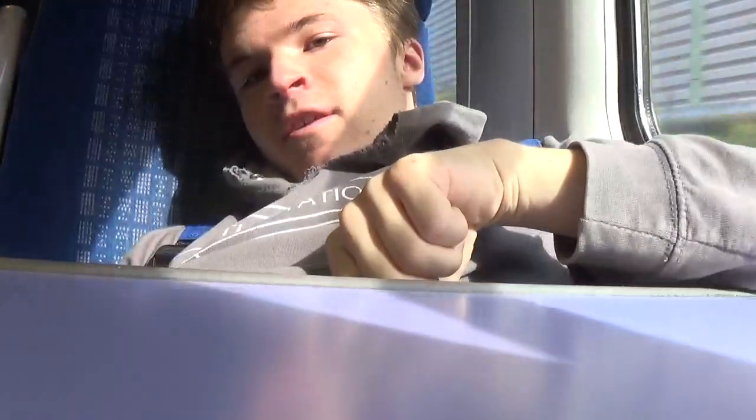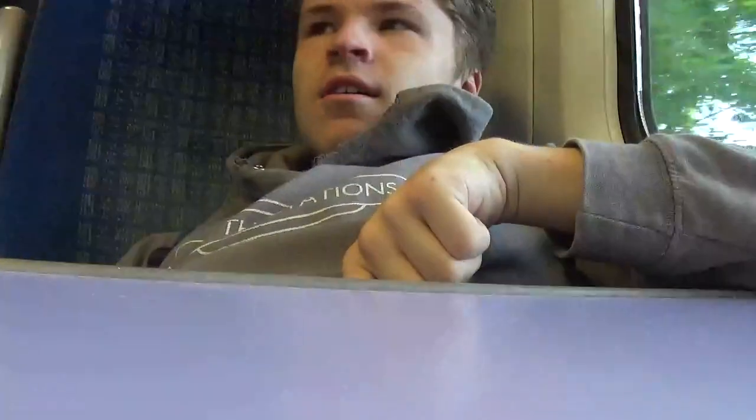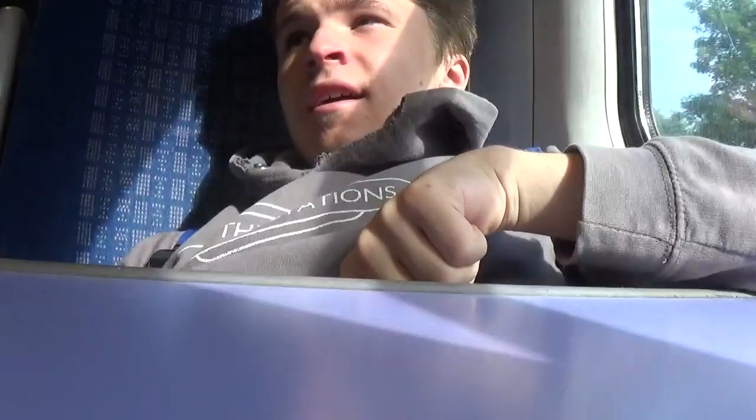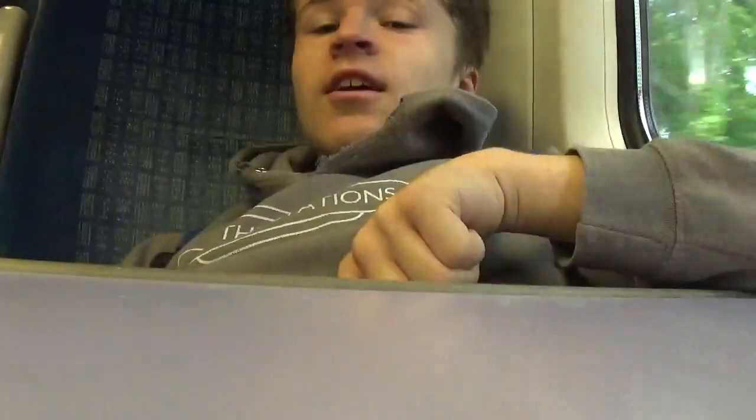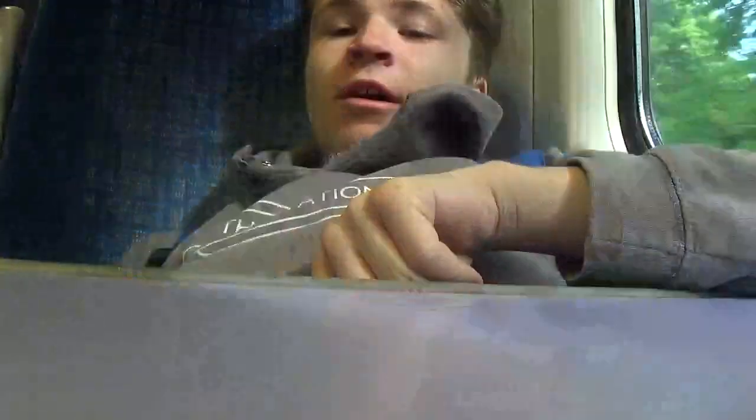I'm having to sink myself really low into this seat because I don't know the camera. It is the same train we got from Staines. Let's get back to Staines and then catch the train to Reading. Places I don't know where, but we're getting the Reading train, so somewhere. Let's go.